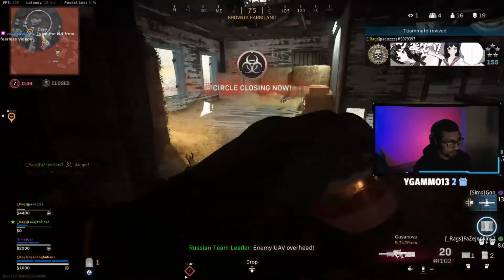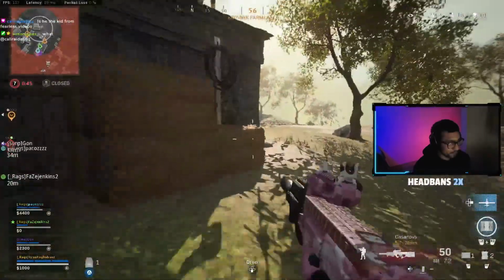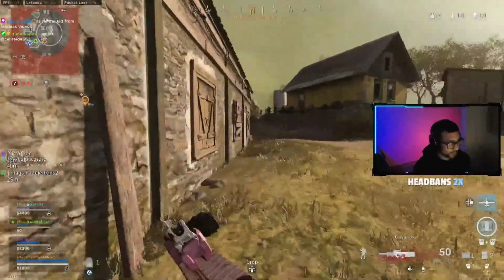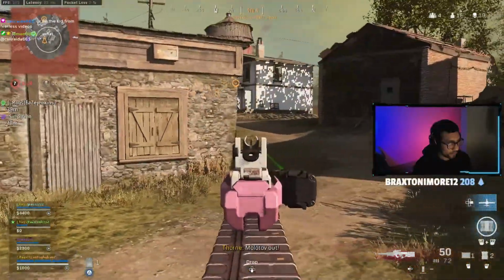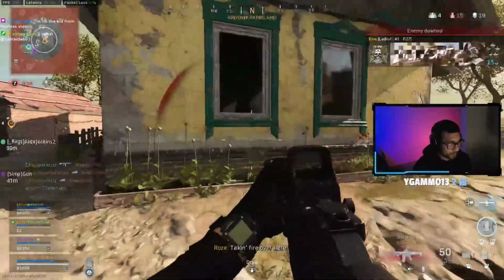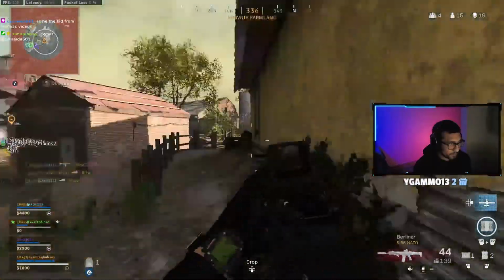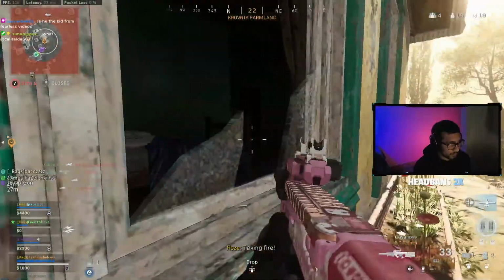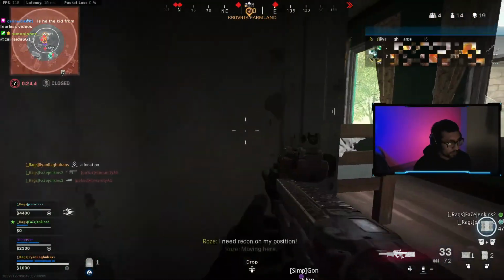Enemy UAV overhead. You're losing ground. I don't have any armor plate. I need to take it here. Taking fire over here. Taco's marked. I need Reek moving here.